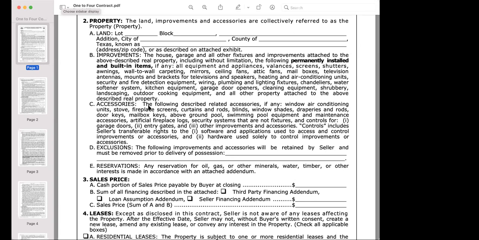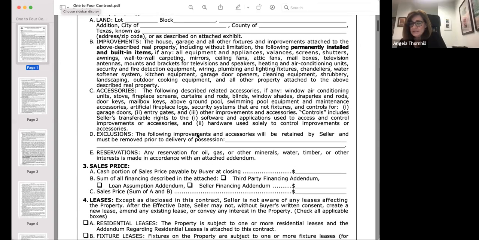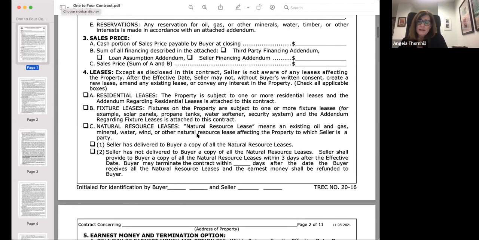Agreed. Yes. Paragraph 3 is the sales price. This is when you're submitting a contract, presenting an offer, the sales price that you are proposing to pay for it, and how the contract is broken down. You are supposed to say how much you are going to finance and how much you are going to pay cash, so that those two lines add up to the sales price. Obviously, if you are doing an all cash transaction, you would leave the top two blank and just put that amount.